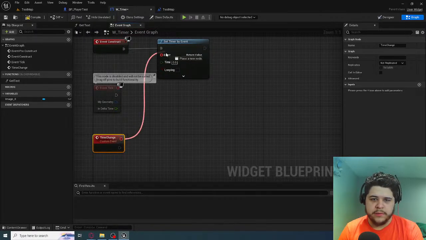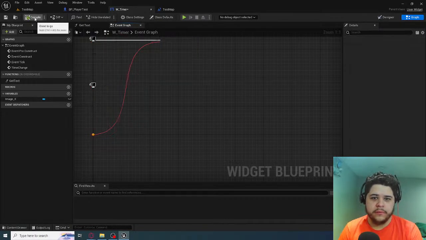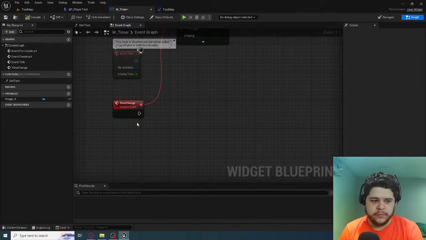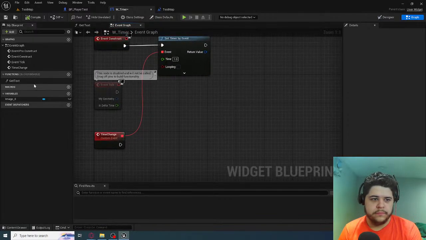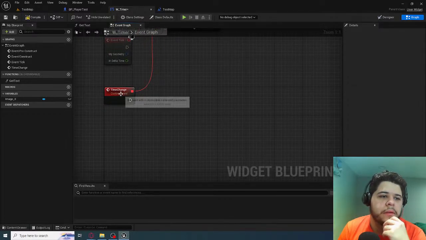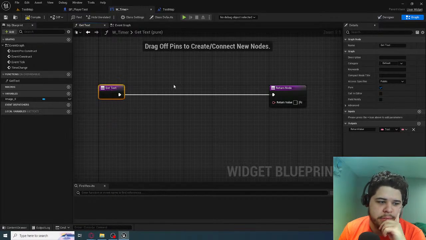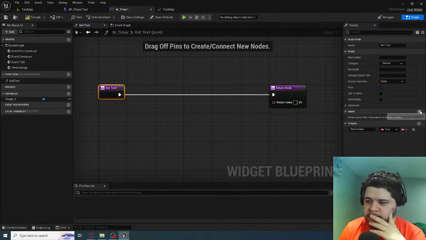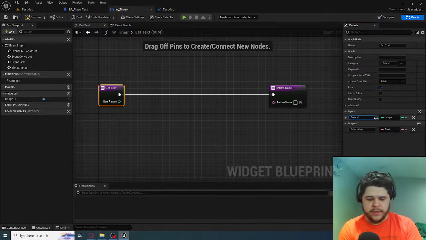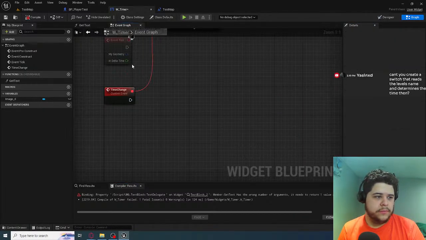Set timer by event, every 1 second. This should have an input, actually. Input is current time.